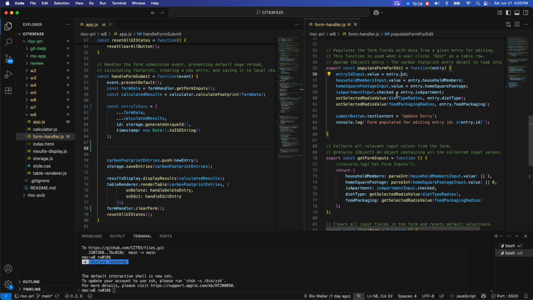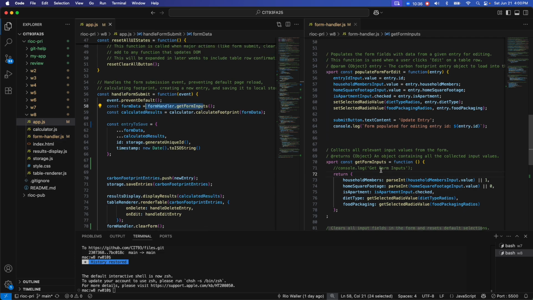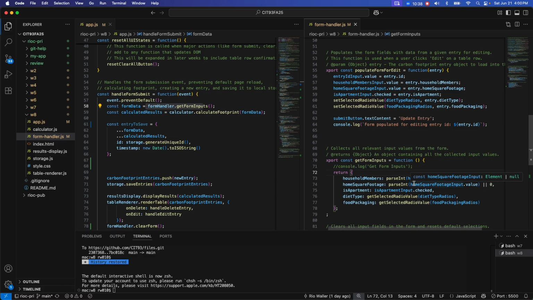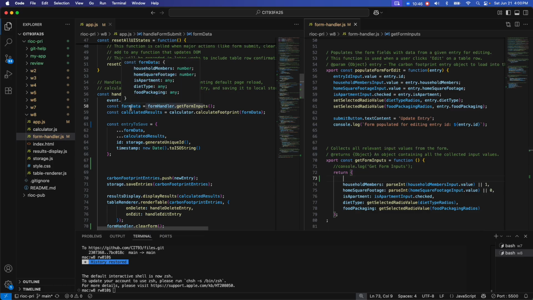But we could only test for that if we have it in the object, because using the code as it is here, when it goes out to get the form, it's not grabbing that value. So let's actually include that in our get form inputs. Remember, it's running right here, and so we will now have a locally scoped value for it.